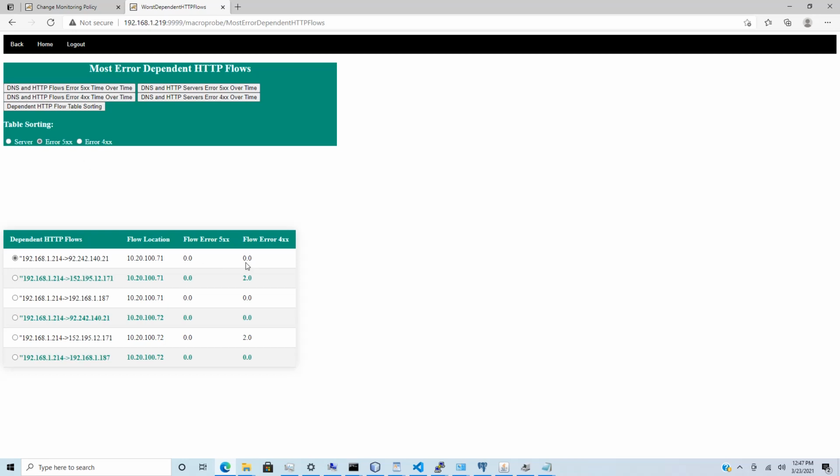So on this one, we see there's no 5xx error, but there's 4xx error, so we're going to sort it by 4xx error for the worst 4xx error. This one right here, this flow right here, HTTP flows. So we're going to chart it.